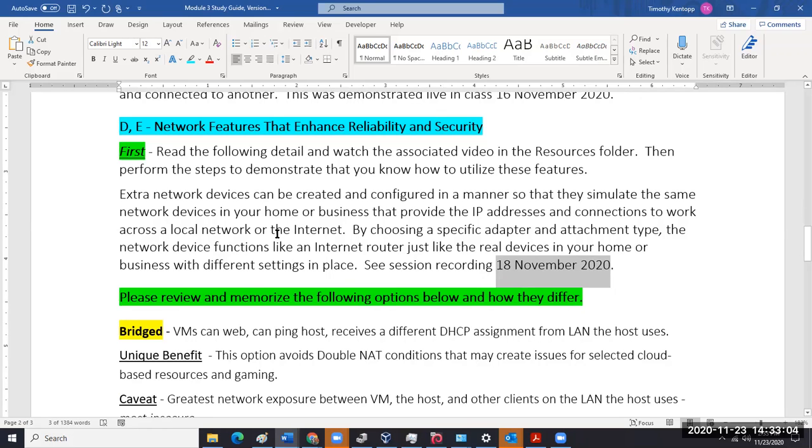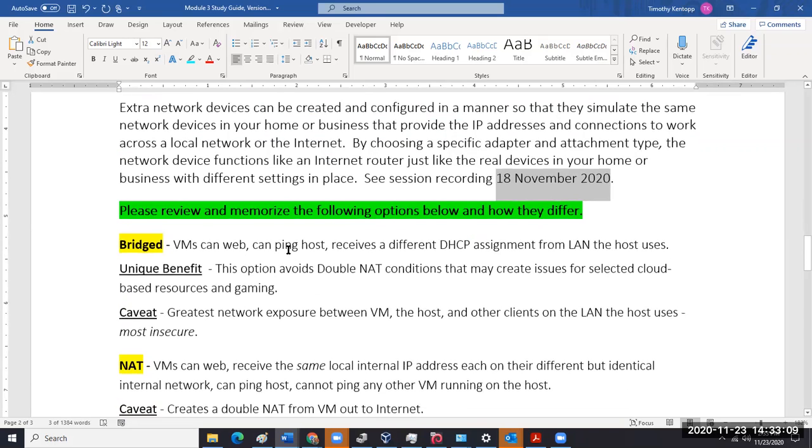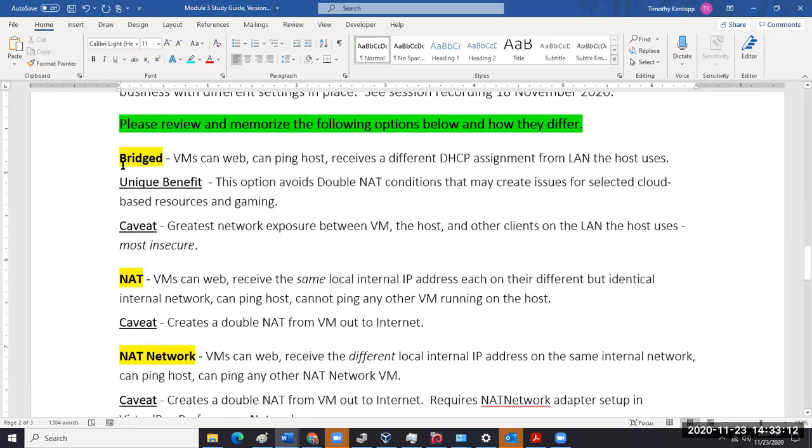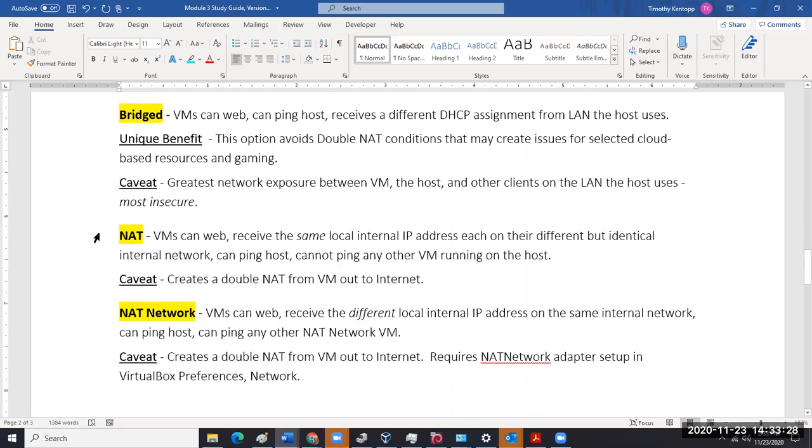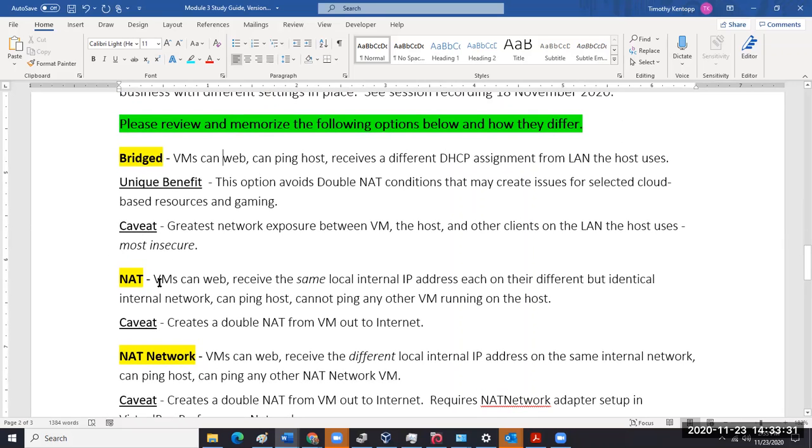Section 2 of your solution will be creating your own network interface with the following different settings. Here we've broken out what each of those settings means. After our class on Wednesday, I went on to the virtual machine and tested every option. What I found was that there were some very plain absolutes. If you do NAT, and we showed this in class, the virtual machines can't see each other, but they can talk to the host and they can get on the web.